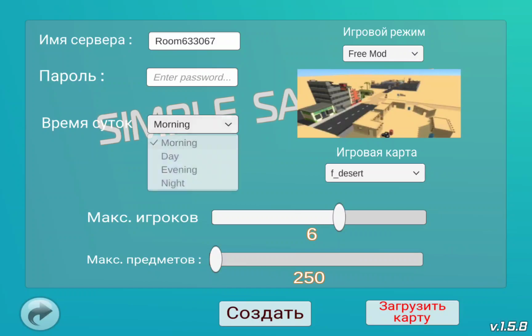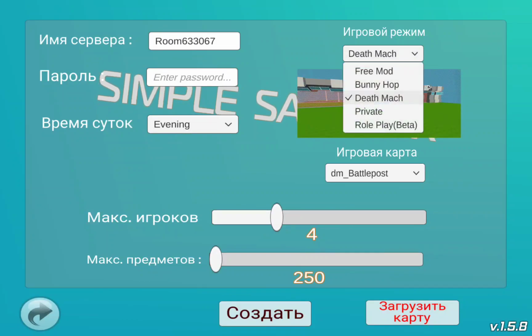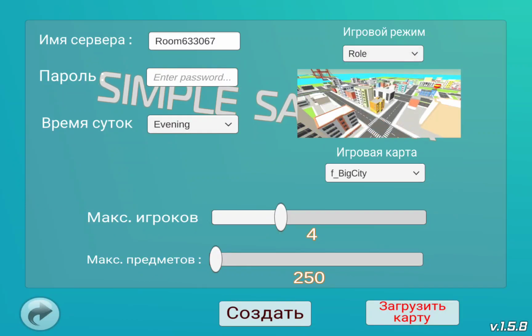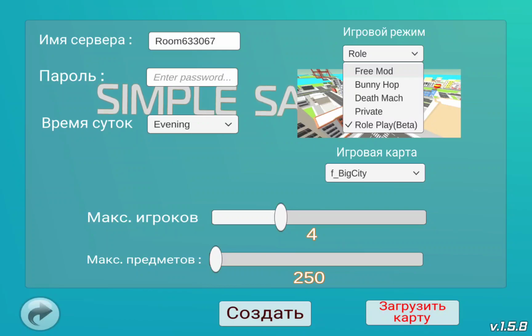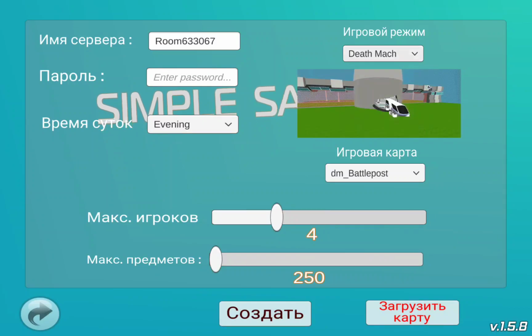Next, by the way, this is where he changed the time of day. Let's see, Bunny Hopper did that. Deathmatch, I'll get that in a minute. And roleplay, they had like fire engines and I think taxis, which they added to the second game. This is a cool map.